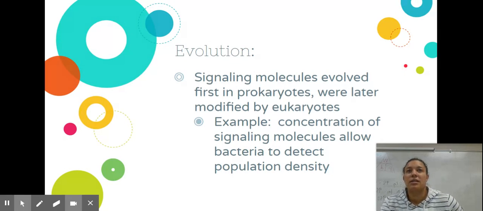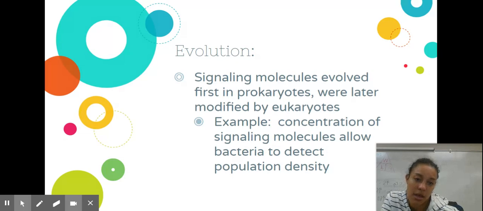So these signal transduction pathways and cell signaling are signs of evolution because of all the links between our different organisms. So all organisms will have these ligands, or signaling molecules, and they'll have receptors. And there are a whole variety of them, but the fact that each cell has this ability tells us that there's some sort of link between them. There's a common ancestor between our cells and their ability to have this communication going on.